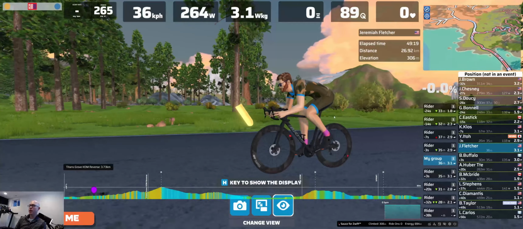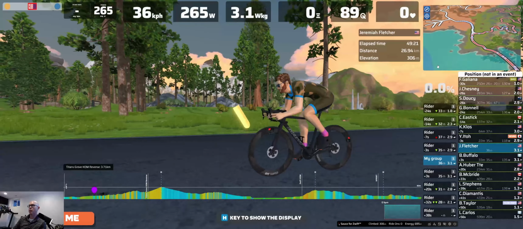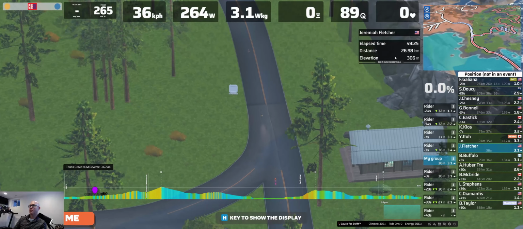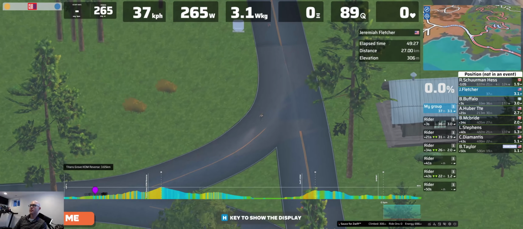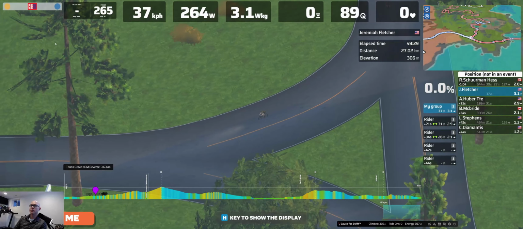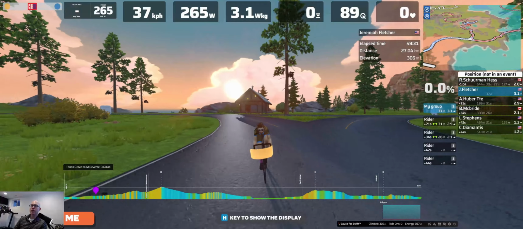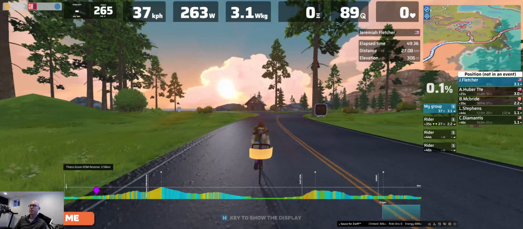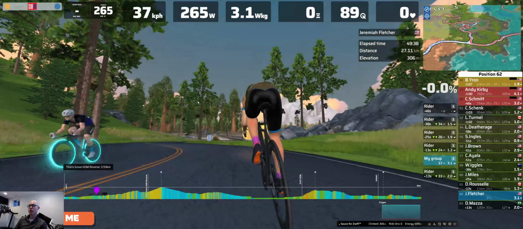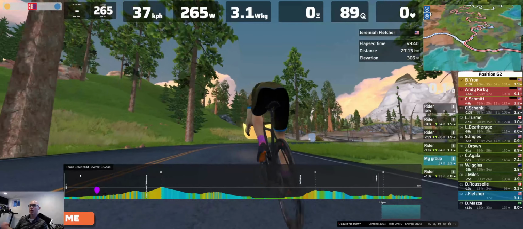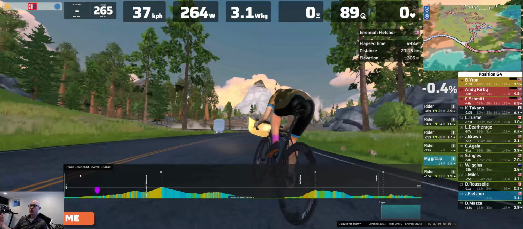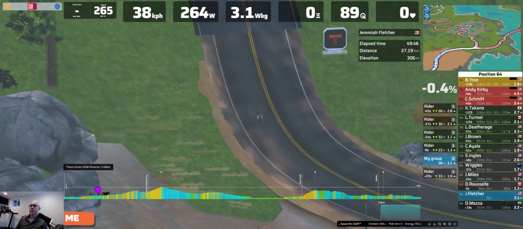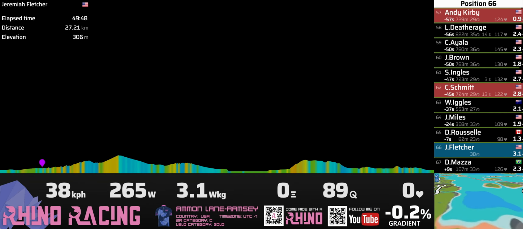Yeah, so I have my groups here. I got my leaderboard. This shows the elapsed time. If it's an event, it'll have the event data down here too. If I'm riding just a normal race, I'll have the segments in the segment leaderboard that pops up over here. So a lot of different things. However, when I'm streaming, I present something very different. So this is what I actually present when I'm streaming.